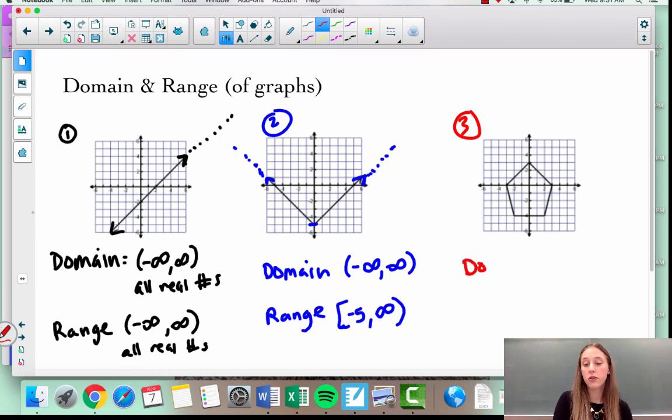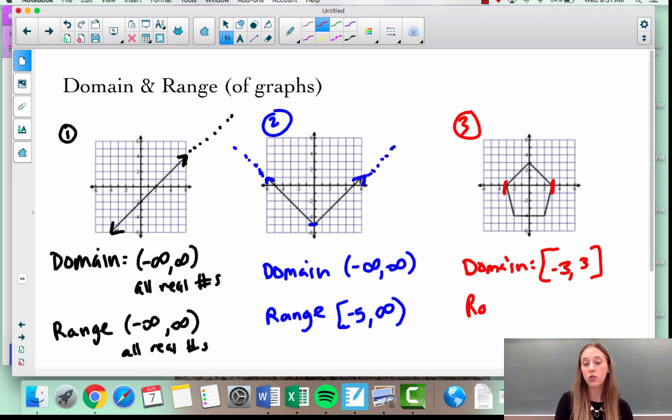So here, let's start with the domain. Remember, we're looking from left to right. So if I look at this graph, what's the furthest x value to the left? Well, it happens to be on the x-axis. It doesn't have to be, okay? But my furthest it goes over there is -3. And the furthest to the right, anywhere that I go for my x's, is +3. Okay, now it won't always hit the x-axis, so keep that in mind, but it just happened to on this one. So furthest left is -3, furthest right is +3, and it hits every x value in between.